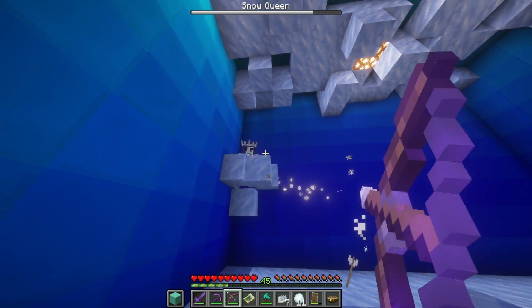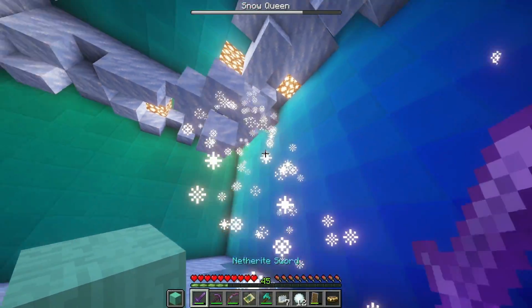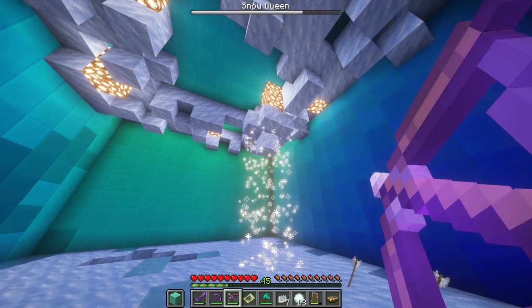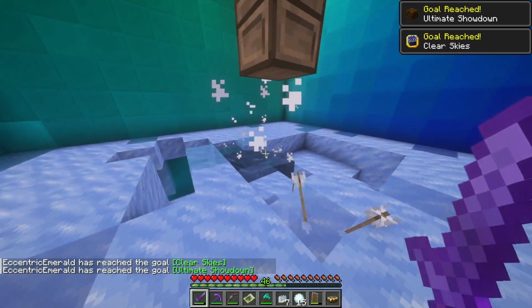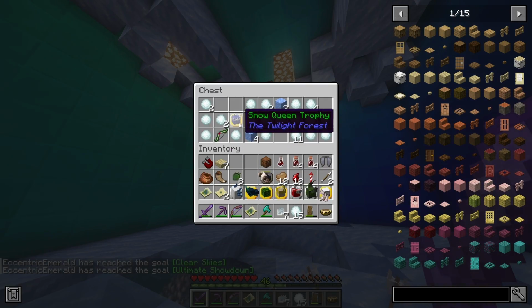Her third form of attack is Ice Magic. She flies low enough to be on the same level as an opponent and then launches a spray of damaging snowflakes ahead of her. This Ice Magic is extremely damaging. The Snow Queen has a few treasures, dropping either the Tri-Bow or the Seeker Bow, as well as a Snow Queen trophy. She also drops some packed ice and snowballs.